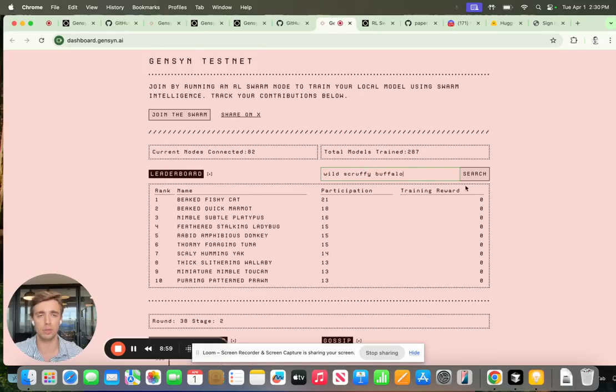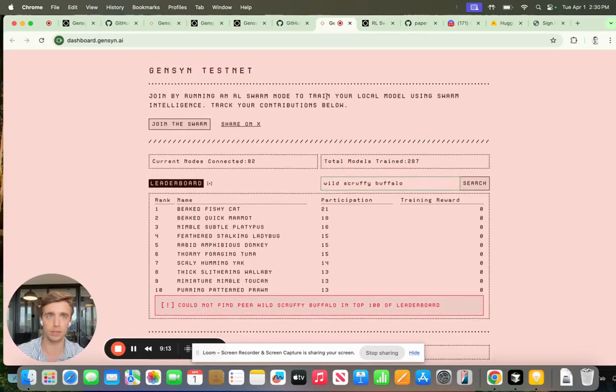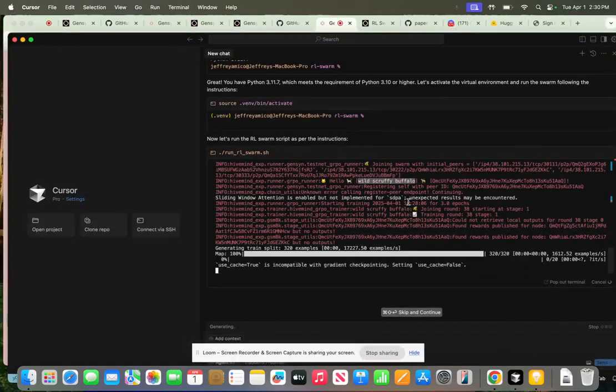So that will take some time, but I'll just show you what this will look like. Wild Scruffy Buffalo, search. And again, could not find the peer. That's because I haven't completed a round yet. But once you complete your first round, you will appear on this leaderboard and you can search exactly what your rank is. Okay, so let's go back to the terminal.